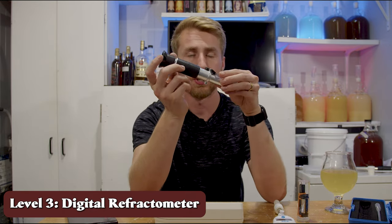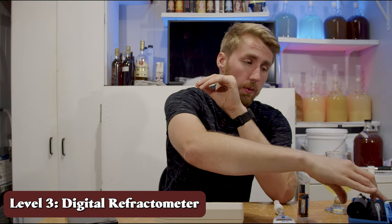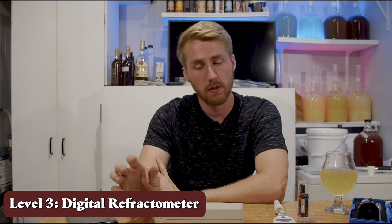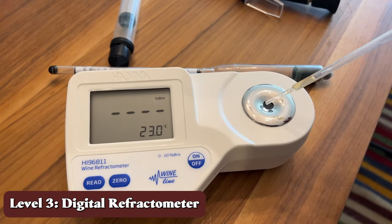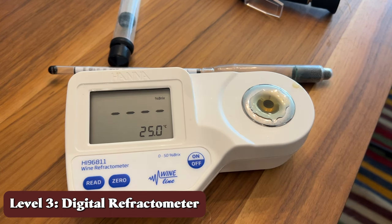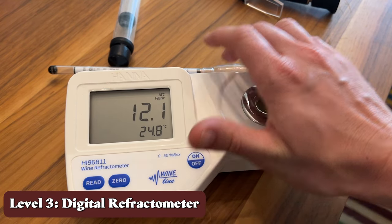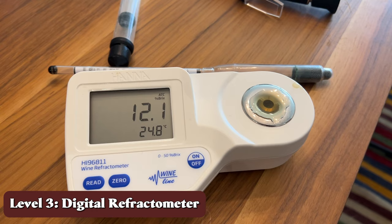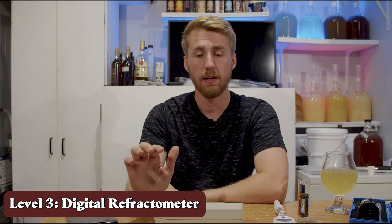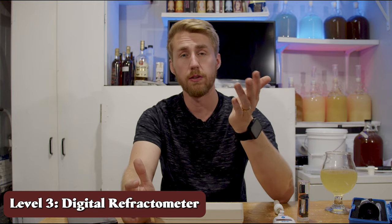So this digital version takes away all your need to do the eyeglass looking thing, trying to be accurate. With this thing, you literally put a small sample of your liquid after you calibrate it. You use distilled water and calibrate it with that. Then you take a small little pipette, put just a little bit of your wort, of your post-fermentation brew onto there, and you can click read, and it will automatically tell you the Brix, the sugar content.